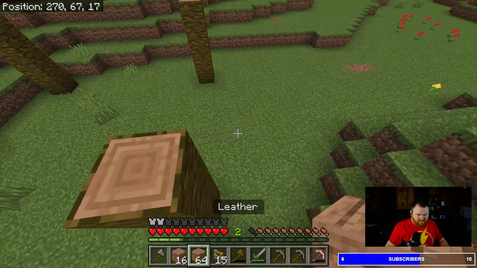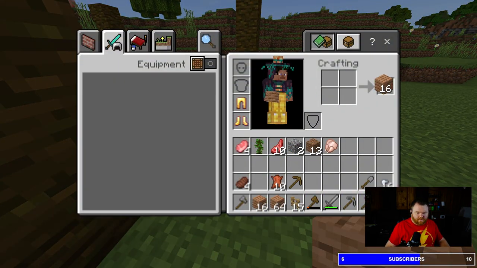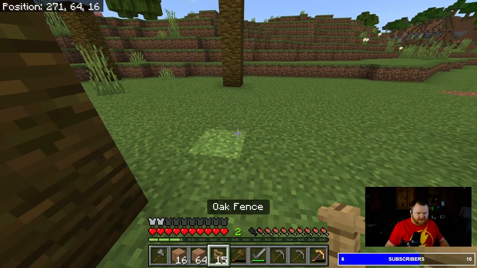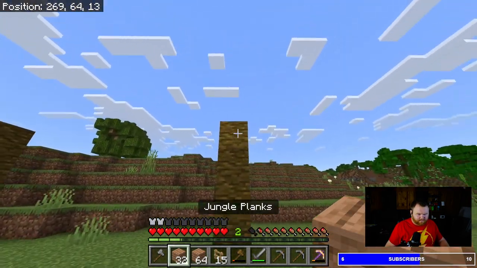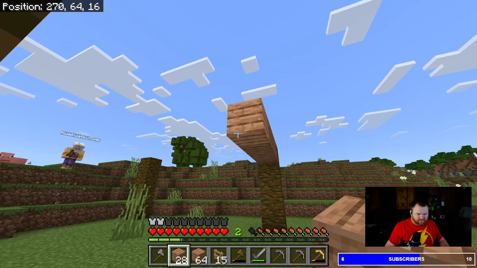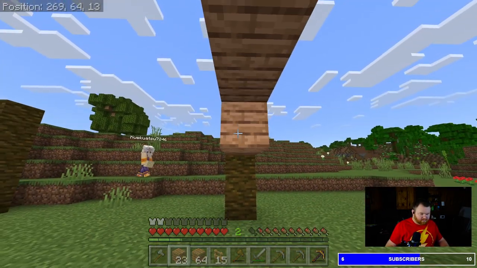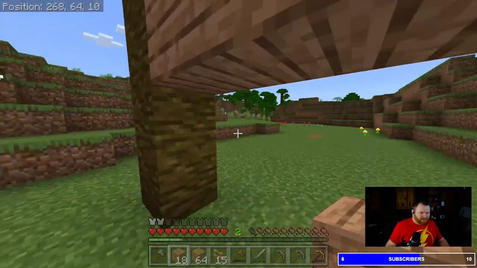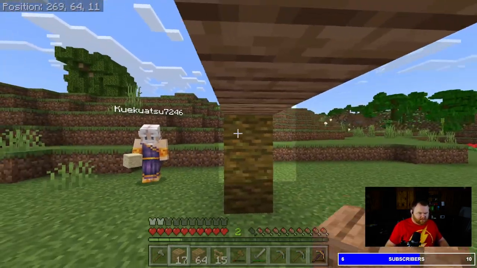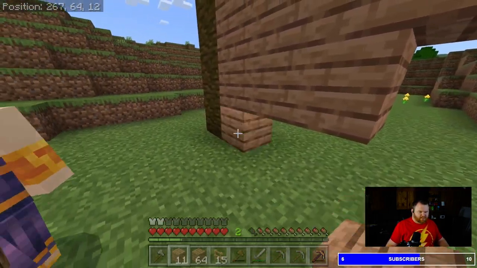I'm gonna go over here to this big hill and stop mining. See what we can get. I think we should build shelter first. Where's the door gonna be? Probably there.